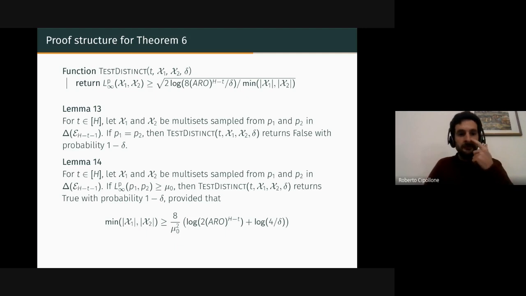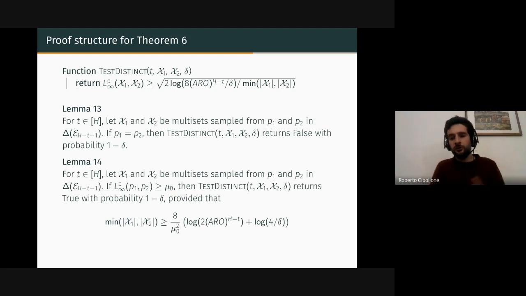Similarly, we can do the same thing for the case that states are different. In this case, by assumption, we know that they have a minimum distance given by the distinguishability parameter, like that. In this case, it holds true for the same comparison, but we also need to have a minimum cardinality of the data sets. So a good thing is that we have the distinguishability not as an input, because that will be unknown in general, but in the bound only.